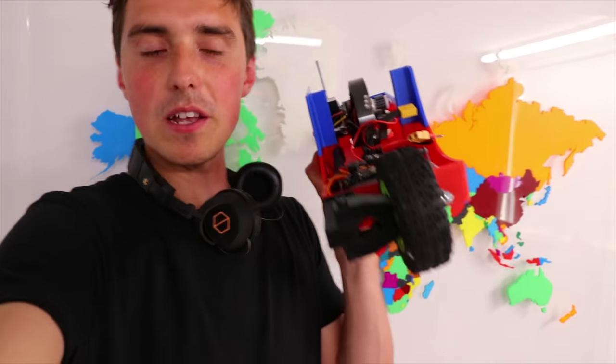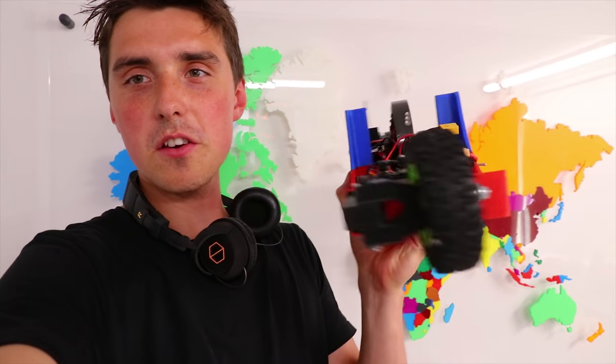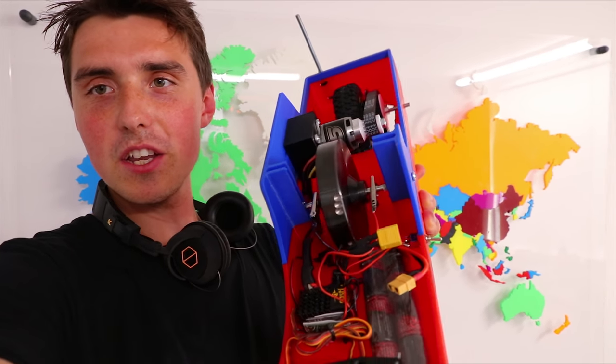Alright, here it is. Steering and everything works. So we'll be heading out for this one. I can't really drive it inside, so it will be interesting to see how this two-wheeled car stabilized by a gyroscope works. Let's do it.